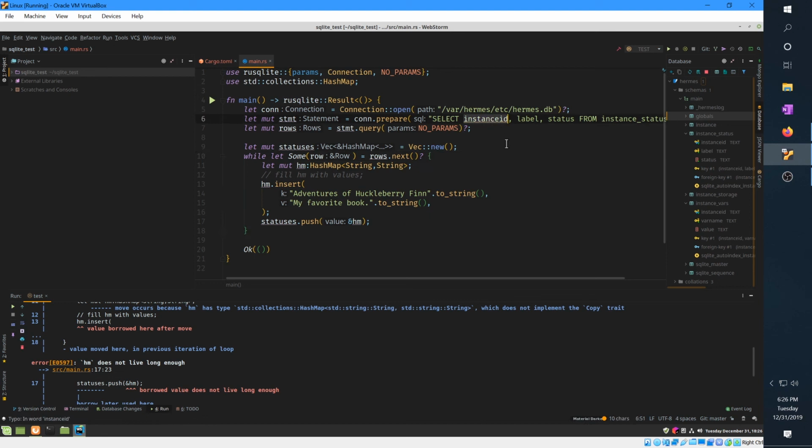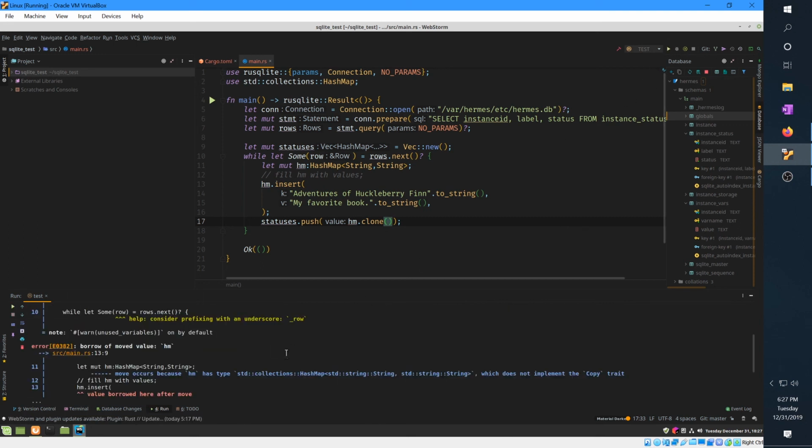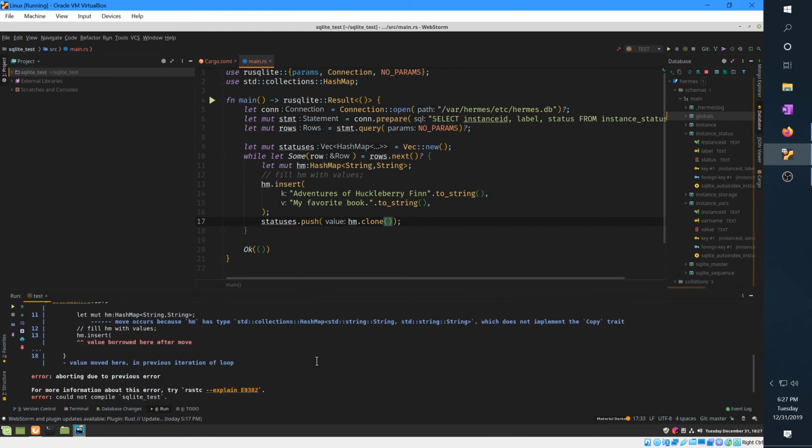So even if I could, from the prepared query, get the column names, even if I could construct a hash map with a key of the column name and the value of the value returned from the query, and even if I could push it into statuses, value borrowed here after move.